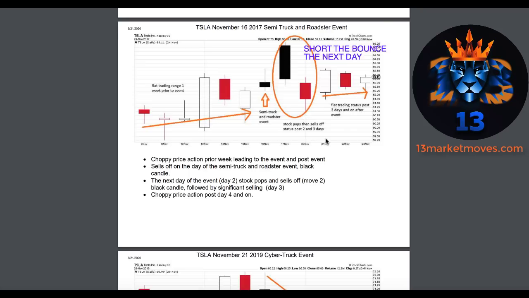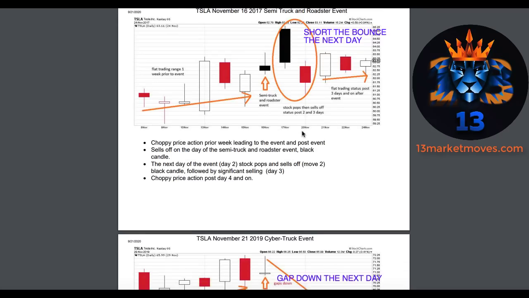So in most of those instances, you cannot go wrong after the 2-day drop in Tesla. You cannot go wrong, with the exception of maybe one instance here in these charts, reversing your position into calls. But from the standpoint of trading weekly options, you want to short the bounce first. You want to sit on it at least that day, cash out at the intraday lows, or wait for the second day, next day, gap down again, and cash out at the lowest point of the second day.